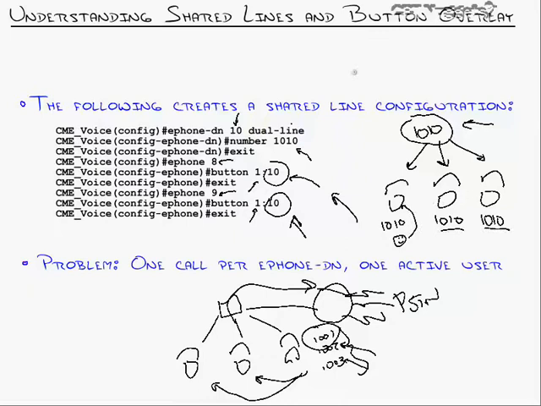So someone else, while that person is on the help desk helping them, somebody else dials 1010. What happens? Well, what happens, and this is kind of funny, since this is dual line, the person who is actually on a tech support call right now hears a call waiting beep.